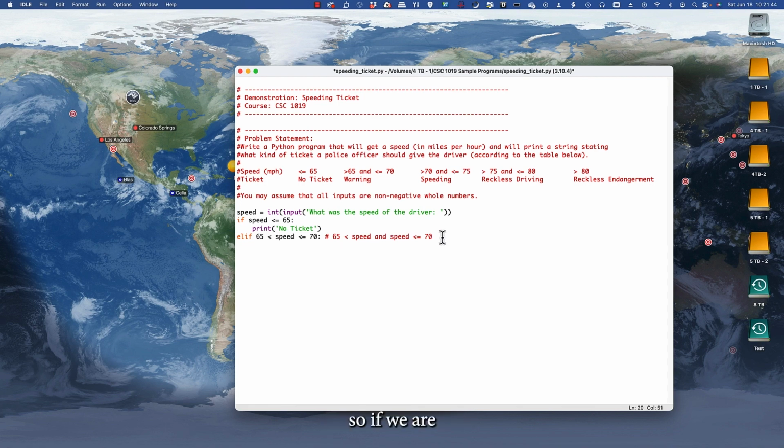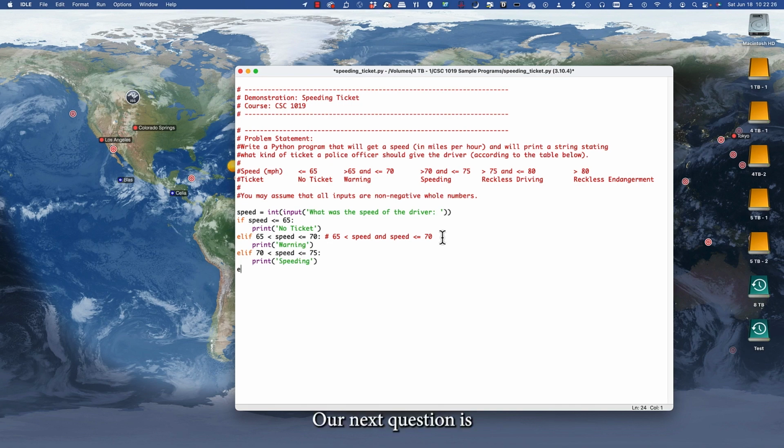So if we are greater than 65 and less than or equal to 70, we're going to print warning. But we got another question to ask. So if 70 is less than the speed, which is less than or equal to 75, we're going to write speeding to the screen.